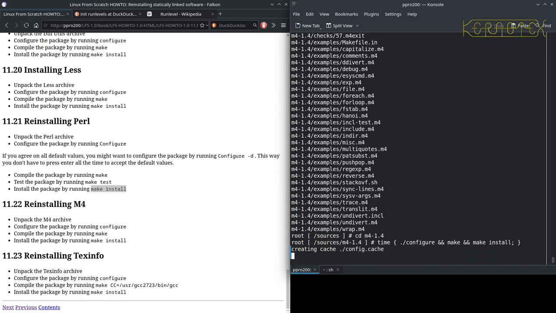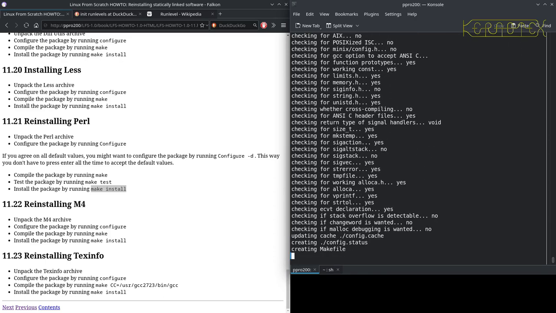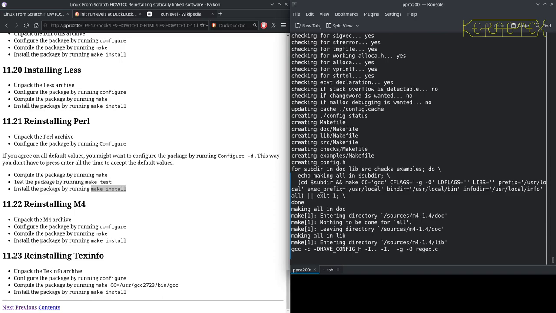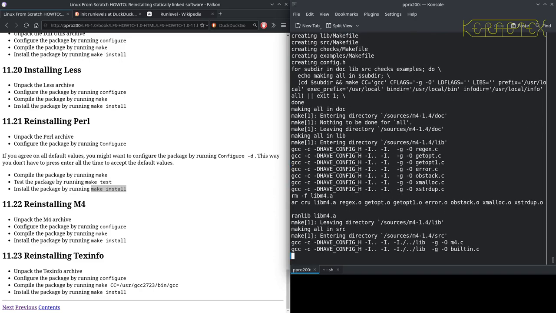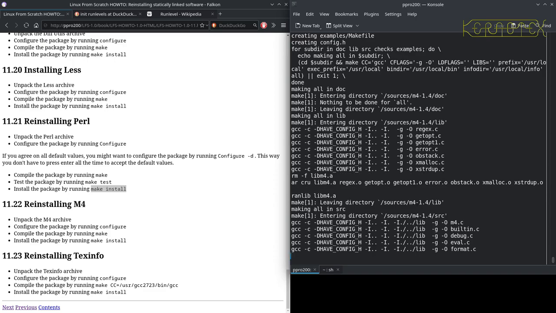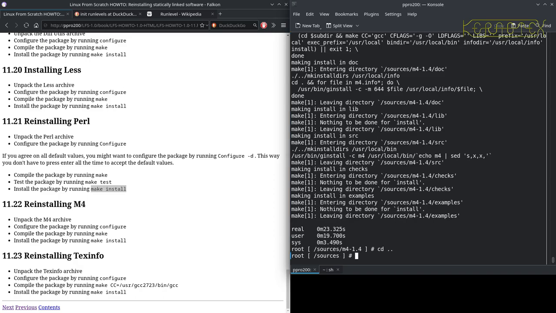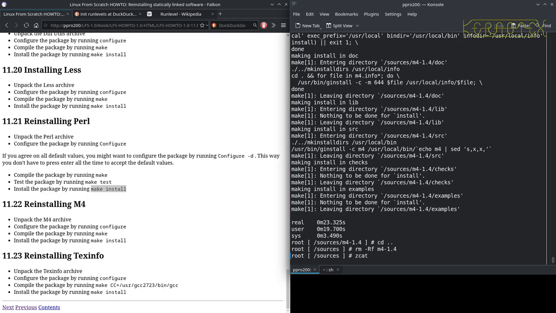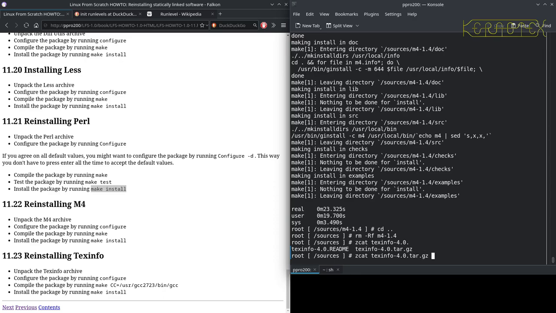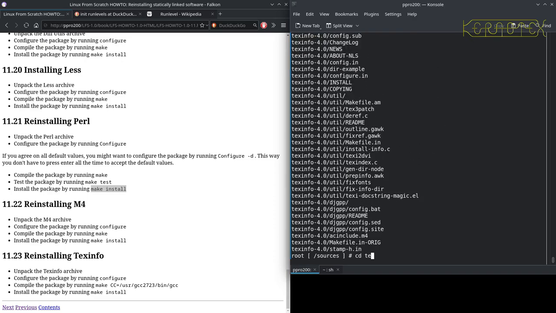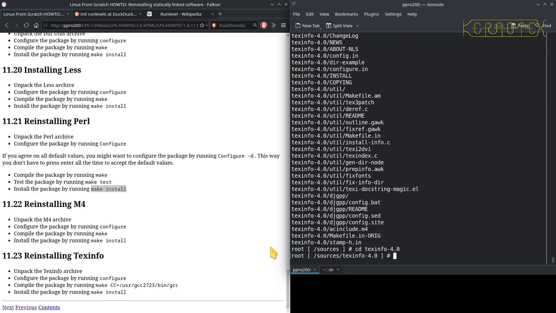So again, this is the triplet of commands to configure, build and install. And that's done. So lastly in this chapter of reinstalls is Texinfo. And although you may think that a lot of these weren't in reinstalls, they weren't, but as it said earlier on, some of these packages rely on extra functionality supplied by other tools, so it's a good idea to install them now.